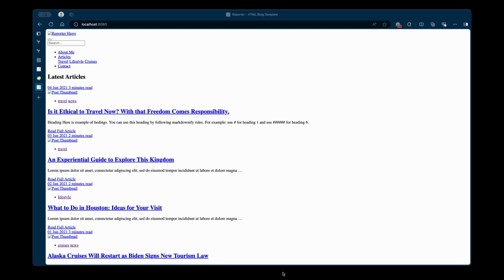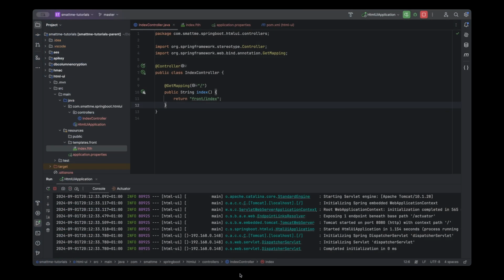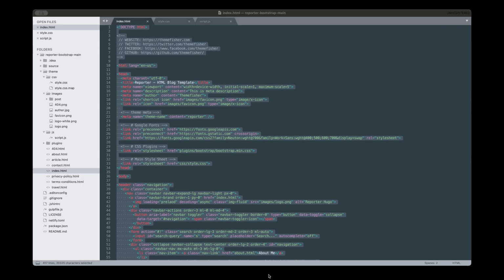So what we're going to do is go back to the code base. Now that we are in the code base, we are going to copy all the static files, right? Let's quickly go back to Sublime again. If you look at Sublime here, you see that we have the CSS, we have the images, the JavaScript, and then we have the plugins. So I'm going to copy all these four directories.